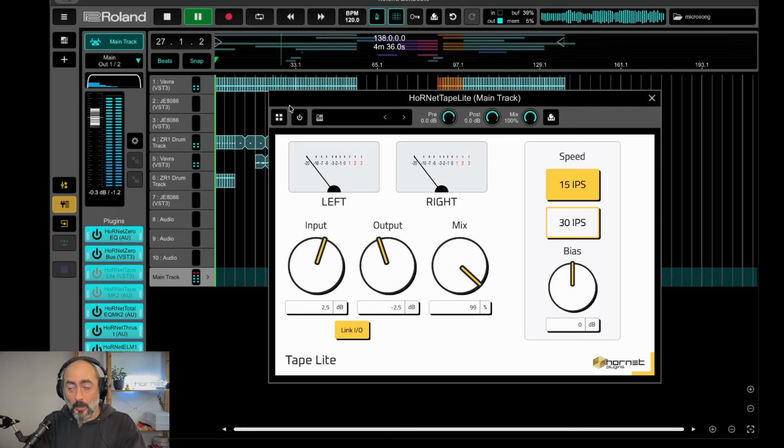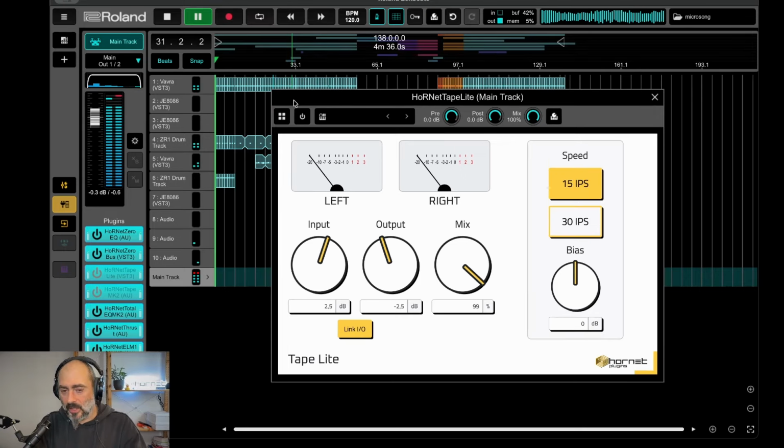Let's wait for a part where we have more action so you can hear how the plugin affects the sound. Here it comes. And this is without TapeLite on the master. This is with TapeLite on the master, being hit very lightly.